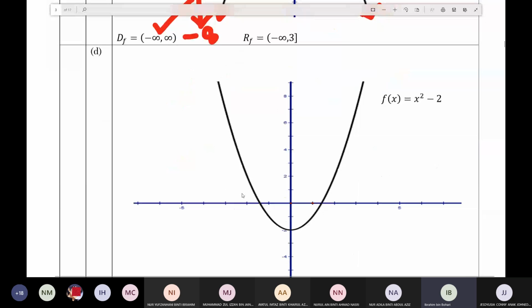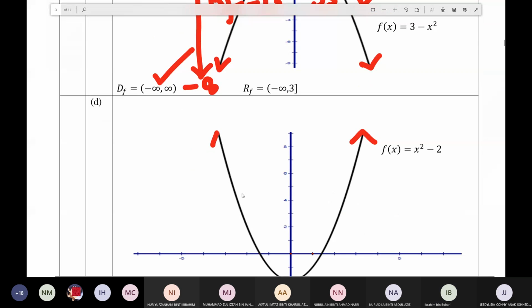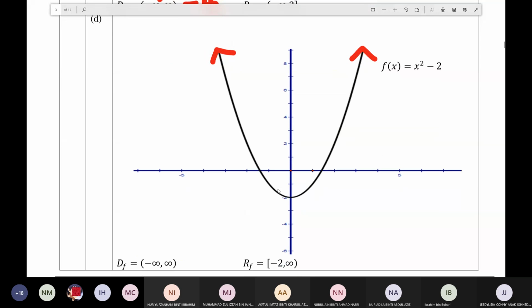Okay, question D, ini pun check. Okay, you label the y-intercept and x-intercept of the function, yeah? And answer here, domain and the range of the function, okay? Dan satu lagi domain of the quadratic pun sama. Dia adalah all the real numbers, tak perlu check, memang jawapan dia sama saja.